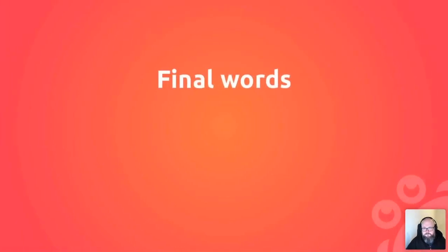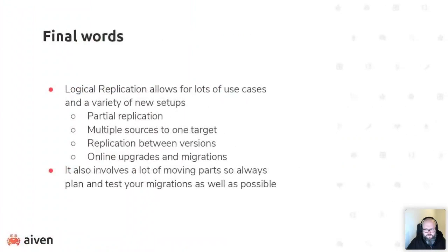So finally, the last slide and final words. Logical replication allows for a lot of use cases and many different setups. It is definitely something to look at if you're looking for the partial replication of a database, want to consolidate multiple sources to one target, want to replicate between different PostgreSQL versions or platforms, or want to do online upgrades or migrations. It does also have a lot of moving parts, so always plan and test your migrations as well as possible.